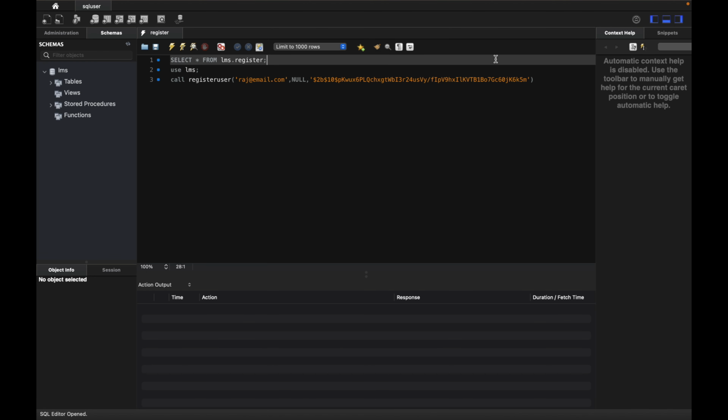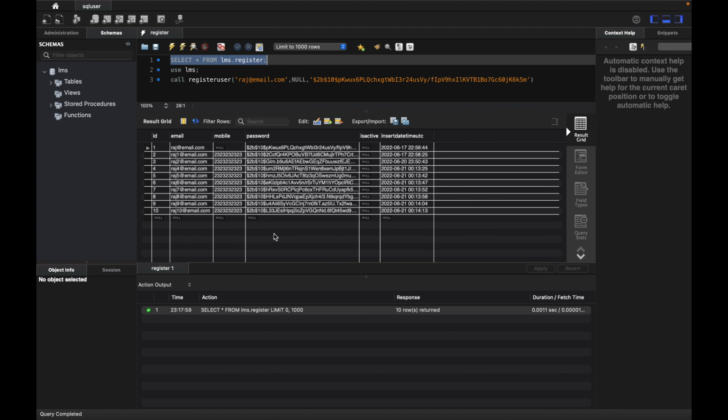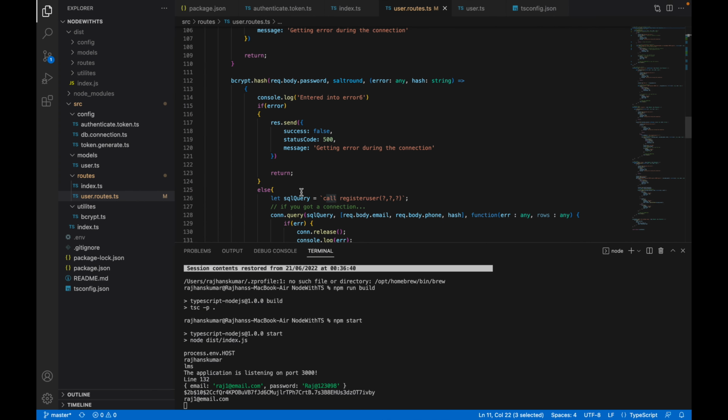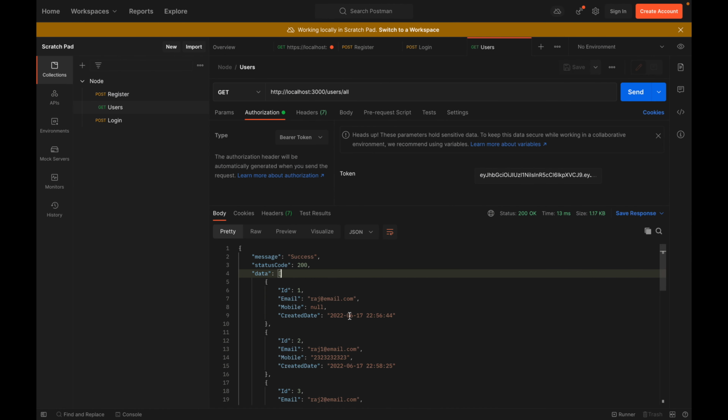Okay, and here you can see I have the query already written to get the data. So I will just select it and click on execute, and you can see currently I'm having 10 rows, or you can say 10 registered users in our register table, and those 10 users are coming here in the API.